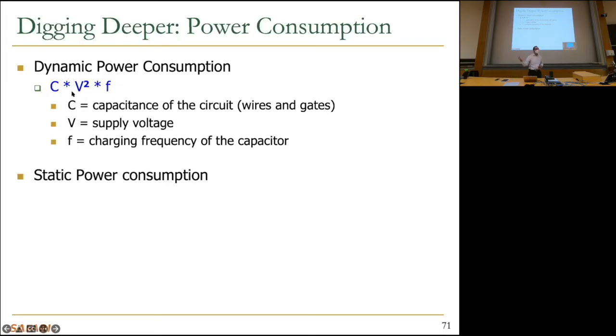In fact, there's an indirect relationship between, well, maybe I should say a direct relationship over here. The frequency of charging and discharging the capacitors depends on the voltage. As you reduce the voltage, the frequency of charging and discharging also reduces. So you can think of frequency as being proportional to voltage as well. So basically, if you want to really reduce your power consumption, you reduce voltage, which reduces frequency, and you have a cubic reduction in power consumption. So if you want to design very low power circuits, voltage is a big parameter.